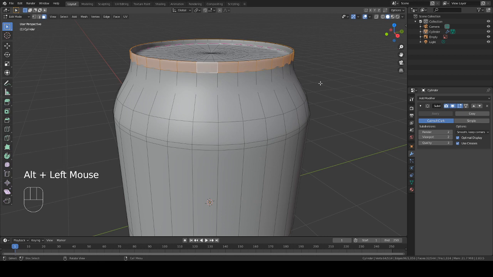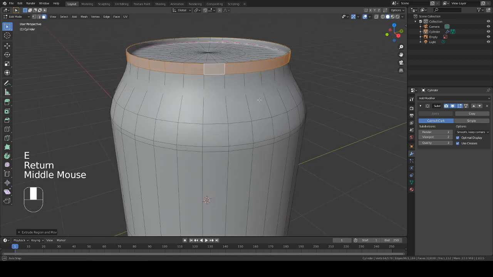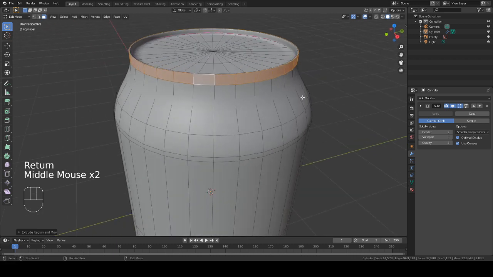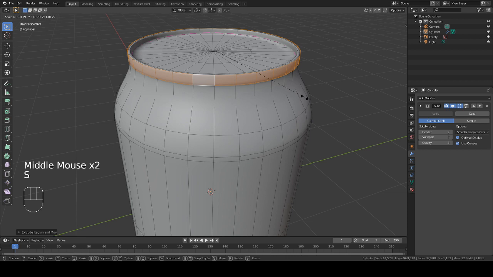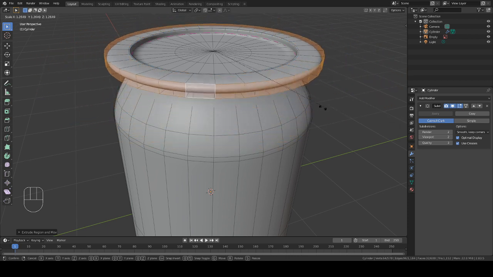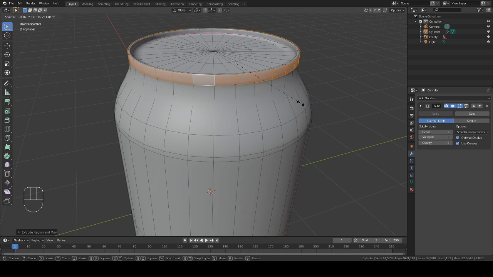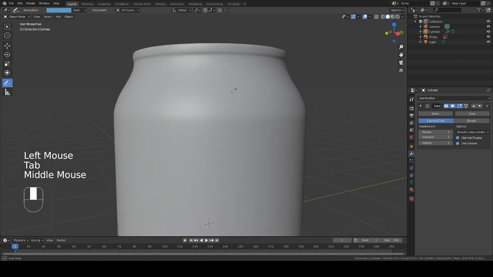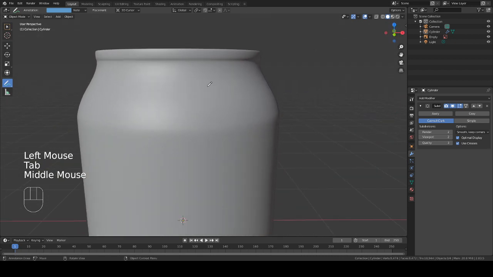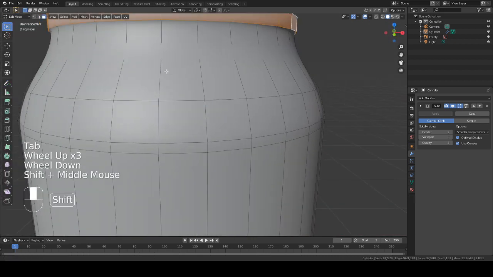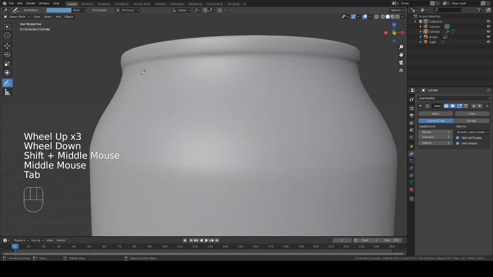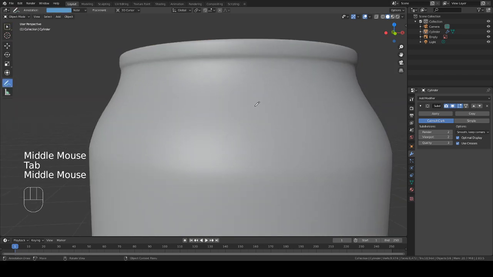So I select here. I'm going to press the letter E for extrusion and very quickly enter. Now I extruded the faces, but now I'm going to scale those faces away with the letter S. Not too much, not like this. All you want is a little bit of extrusion, just a little bit, just to create this effect. Okay, there you go.